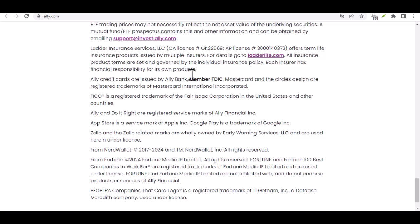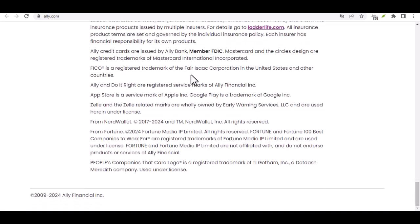Consider mobile check deposit. If you have a smartphone, Ally Bank likely offers a mobile check deposit feature. This allows you to take a picture of the check and deposit it directly into your account. Be patient. Remember that it may take a few days for your check to be processed after it's received by Ally Bank.